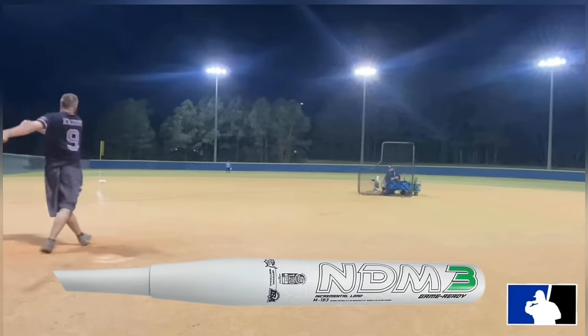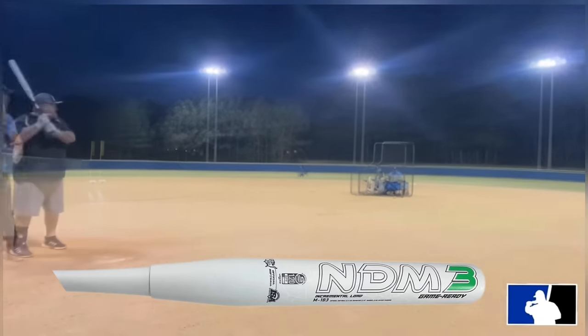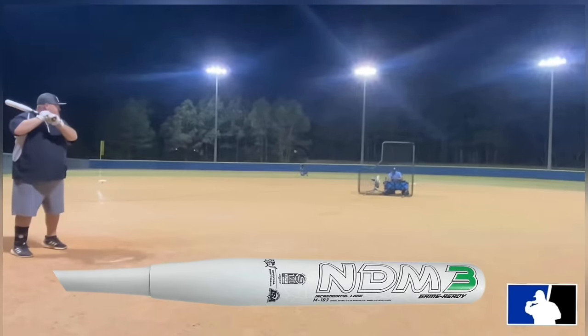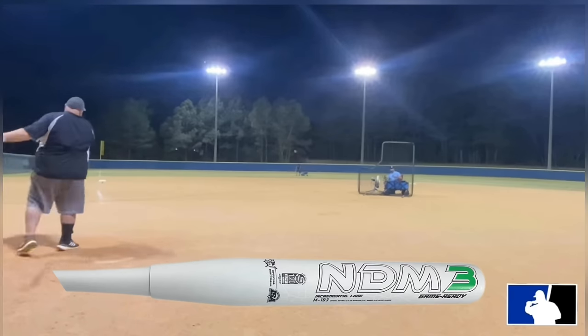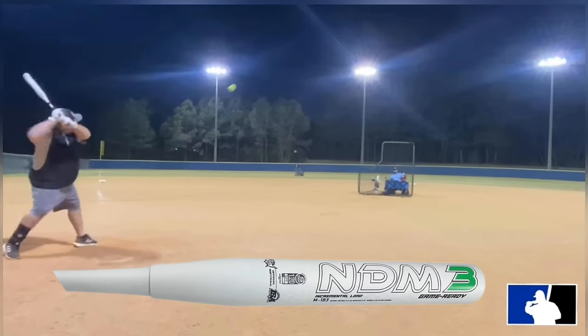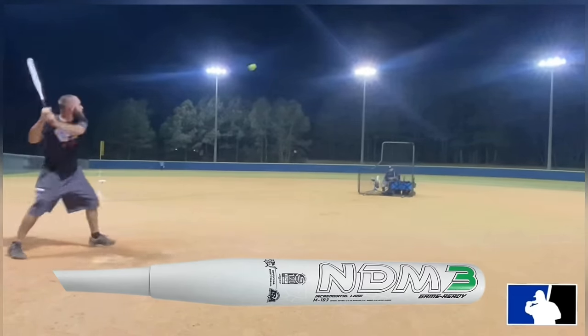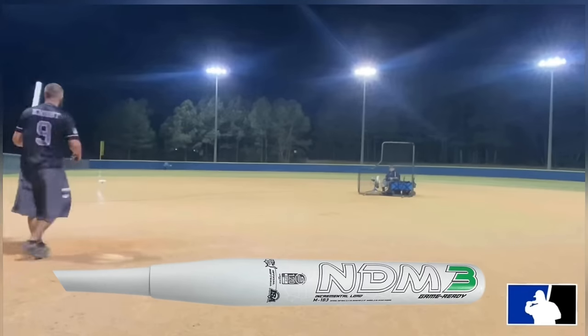Certain bats just don't perform in the cooler weather, and certain bats just don't perform at all in the warm weather. Now, the loads on these, I do feel like they run a touch light, so if you like a half ounce end load, maybe go to a full ounce because they have that incremental load. Basically, if they put weight in the end, they're going to put some more weight in the handle, kind of to counterweight it, and that's kind of how they go about it.